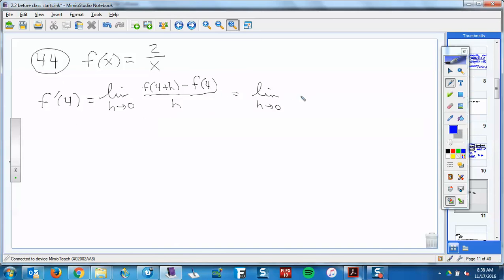But I've already started it out here, so let's go through it because I'm guessing some of you got an answer here maybe from the back or from the answer book, but I'm not sure you knew what you were doing. So what do we get when we plug in a 4 plus h? Minus, then we plug in a 4. 2 over 4 or 1/2, right? So you can write 2 over 4, but if you'd rather just write the 1/2, you can do that. Now it's going to look different depending on which one you do, so I'll go ahead and do 1/2. And then the bottom is 8. So it doesn't look too bad so far.